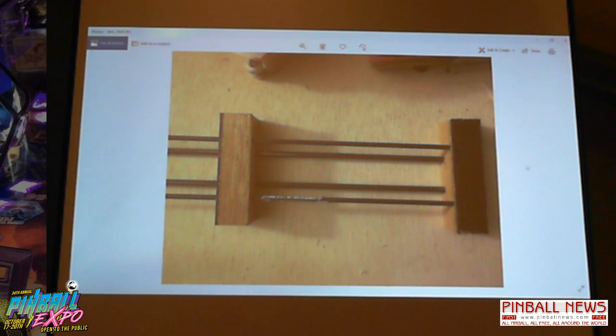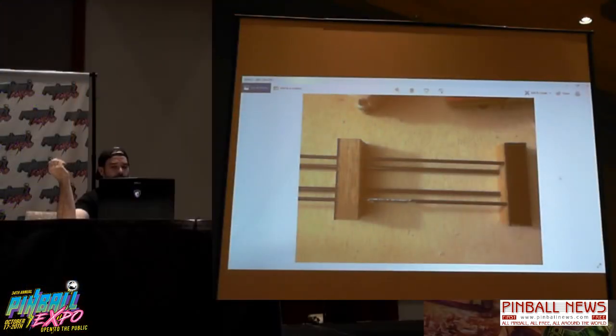Now, here we start building the wire ramps. So we made these custom little wood blocks with our measurements, and we slid the rods in there. We used plumbing solder, the silver solder, and a torch. And amazingly, that works great. Those ramps have been on there for thousands of plays, and they're still in one piece. So again, if you're doing any kind of prototype ramps, I talked to Mark with the Nightmare Before Christmas, and he swears by it, and I agree. I've had not a single problem with these.